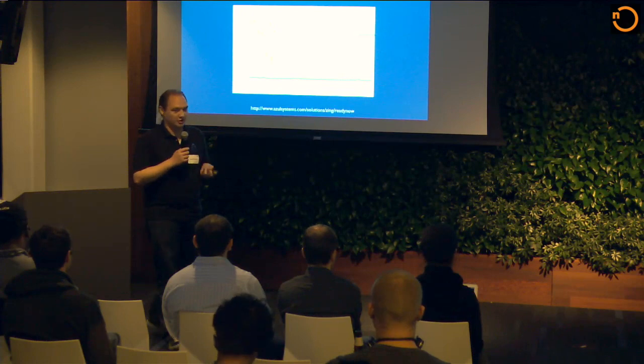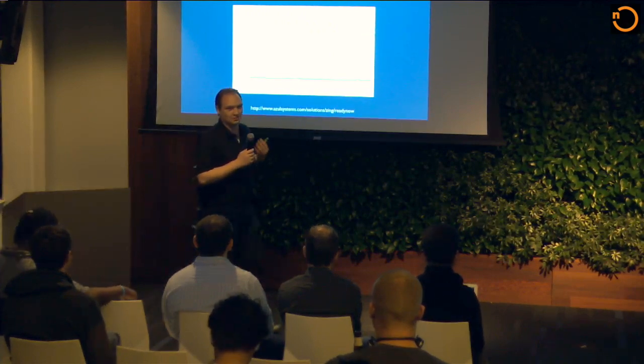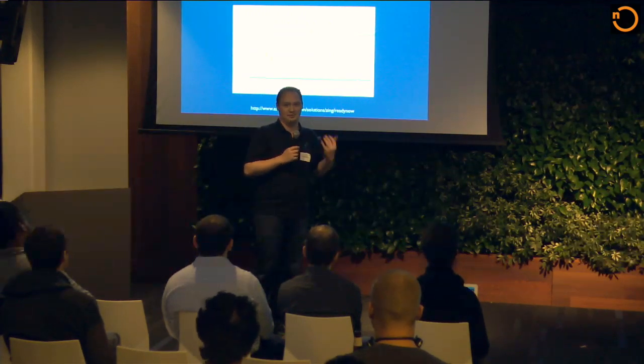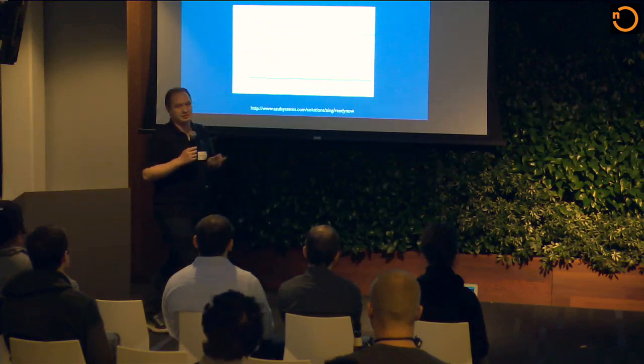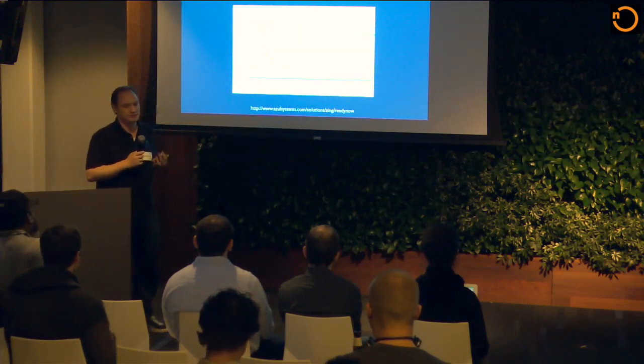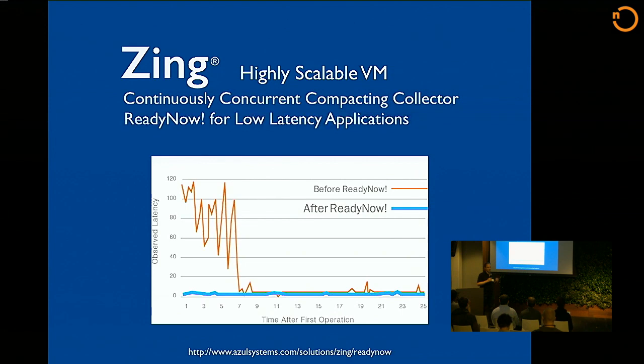I actually don't work on the GC, so oddly enough, despite the fact that we're known for GC, I'm not going to really talk about it. I'm going to talk about the just-in-time compiler. What I actually work on is our Ready Now technology for low latency Java applications. Think high-frequency traders. And getting rid of the tiny pauses that are left over after we've solved the GC pauses.